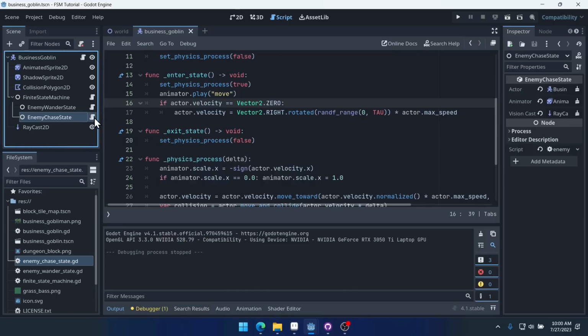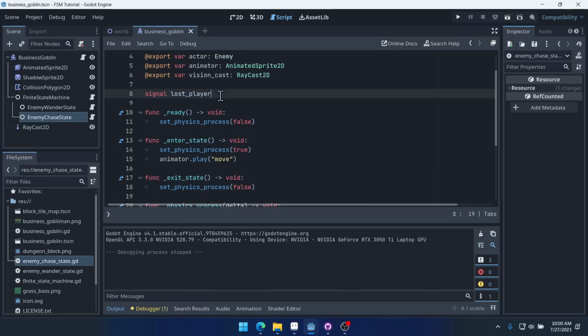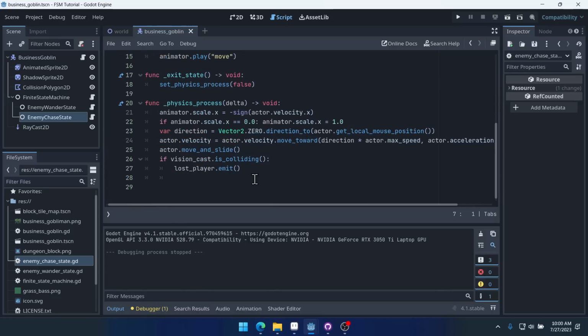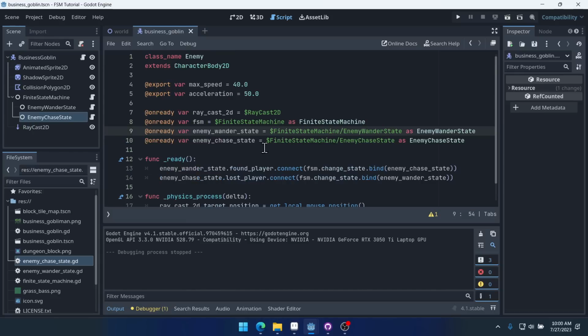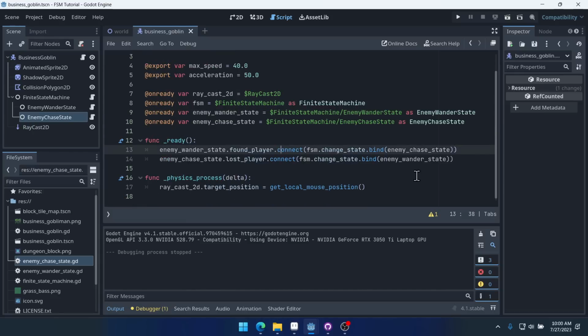They just signal out when they've completed some task, right? Oh, I lost the player, I'm going to signal out and let whatever actor I'm working with know that. And then we can just connect right to those signals and react appropriately.